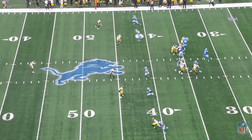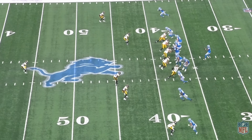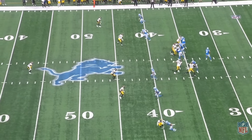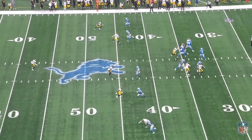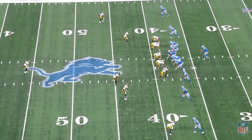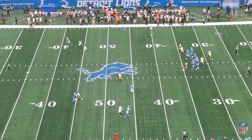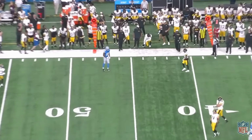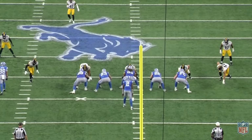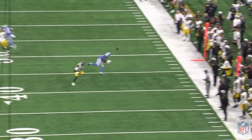He's throwing that thing. I just think the route is so slow. Watch the corner. The corner's not even looking at the quarterback. He's looking at the wide receiver right there. He's driving that thing way before the hitch turns around. That hitch does not look like a vertical. That looks like a slow motion hitch, and I'm almost shocked that he throws it to him. Just a fortunate rep more than anything else. That easily could have been a pick 6 the other way.